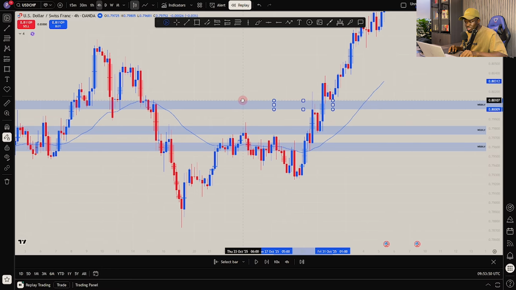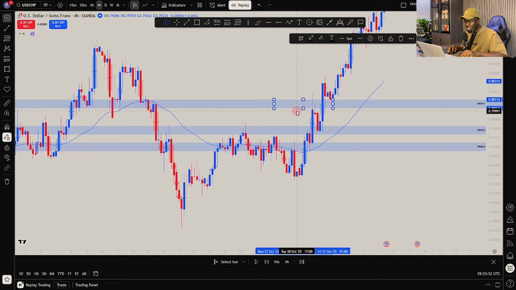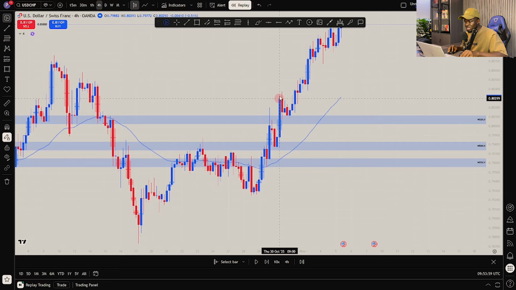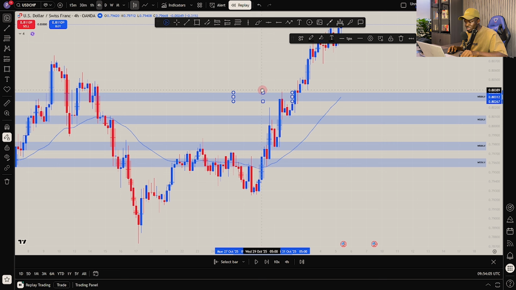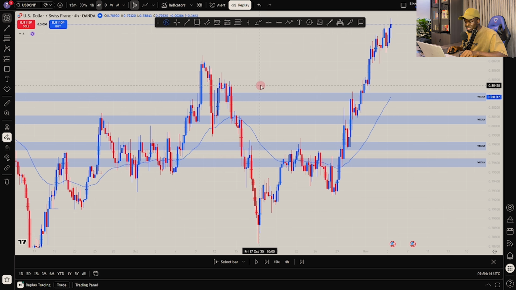Here is another key zone that the price action invalidated to the upper side. Here was serving as resistance, then the price action invalidated it to the upper side, retested it, and price bought. Another key zone is around this place here. Here was serving as another key zone. Price broke it, retested it, then bought to the upper side.